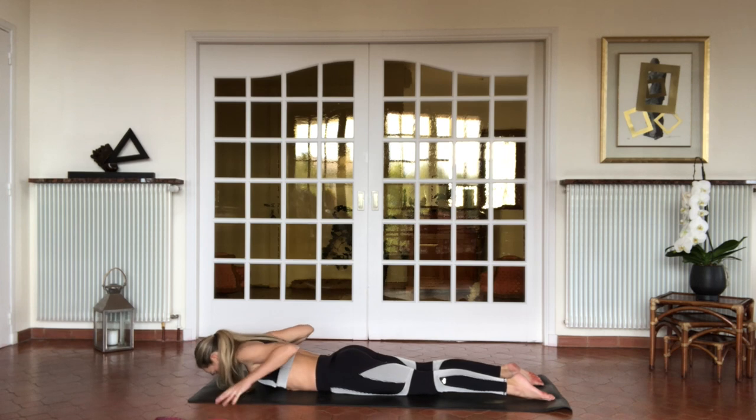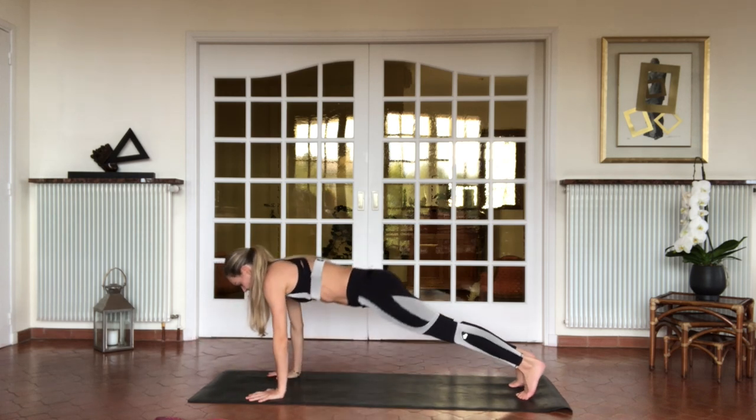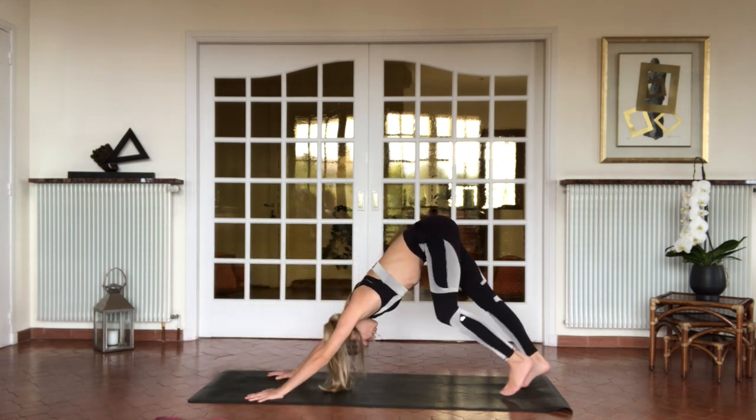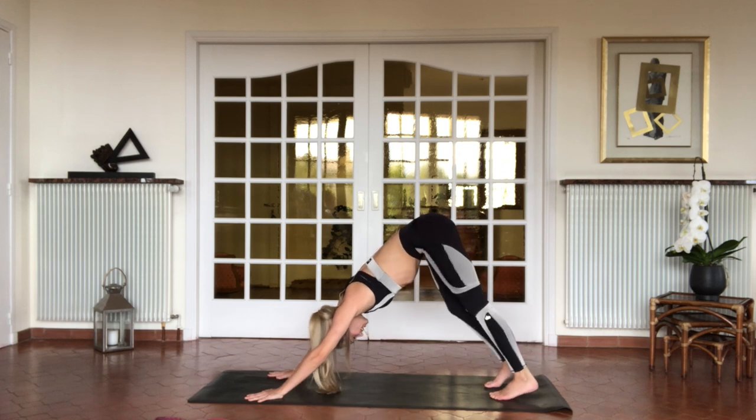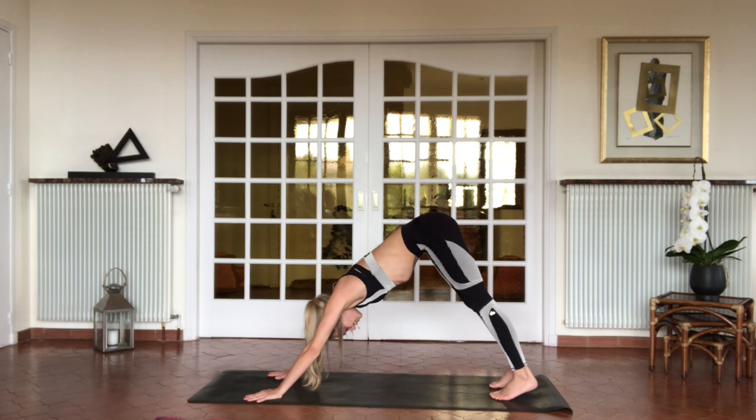Lower down, slow. Forehead touches, hands under your shoulders, wrap the elbows to your midline. Tuck your toes, push to chaturanga, hold. Plank pose, down dog to release. Take a deep breath in together. And out of your mouth to let it go.